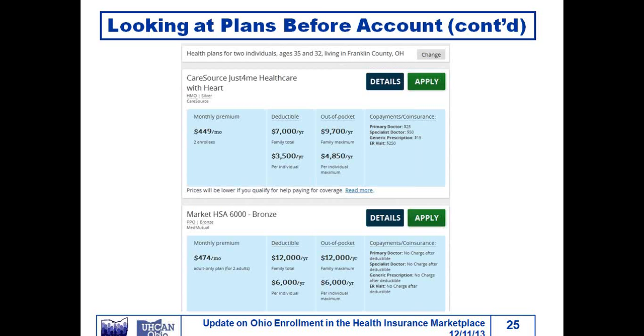You're not going to get the specialist visit paid for until you meet the deductible. So that is a very important thing to look at because that's going to be a critical fact for most people when they're choosing a plan. Okay, go ahead to the next slide.